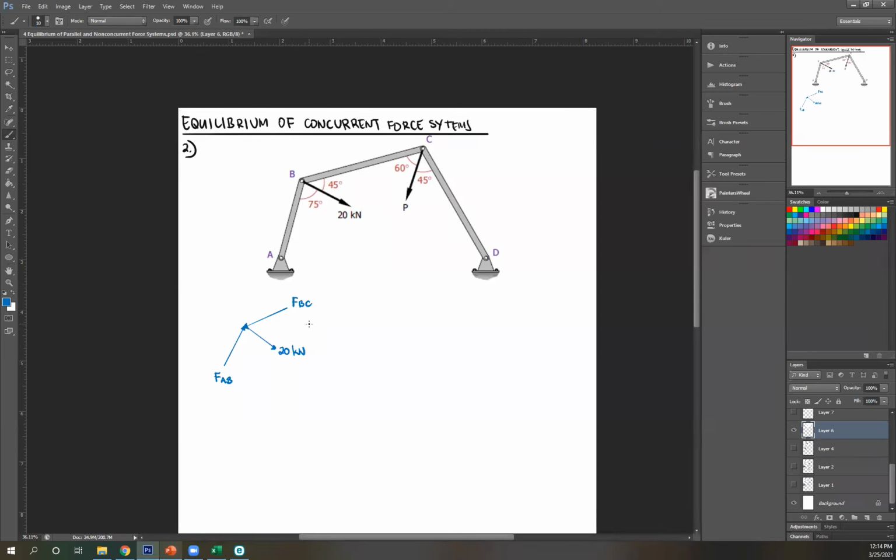Remember in previous lectures, I drew my free body diagram always away from my points, right? Now that's not a rule. This is just what I'm comfortable with. But you can do it this way. As you can see, my arrowhead is pointing towards the point instead of away. And then let's figure out our angles. So this is 45, this is 75. So let's draw that.